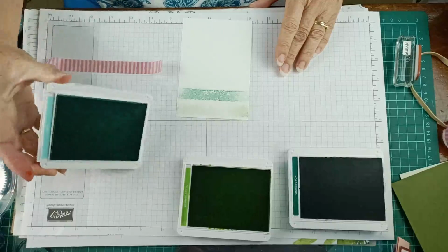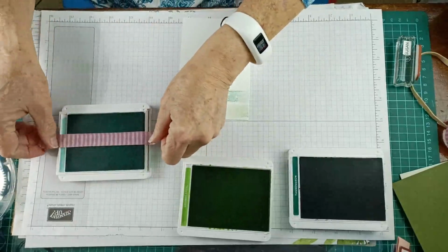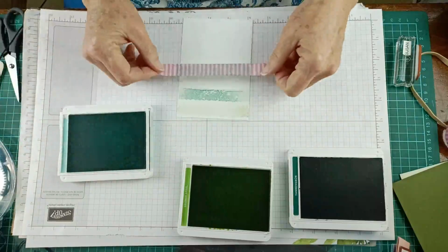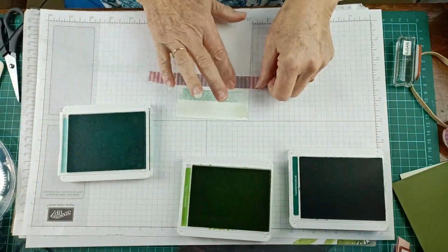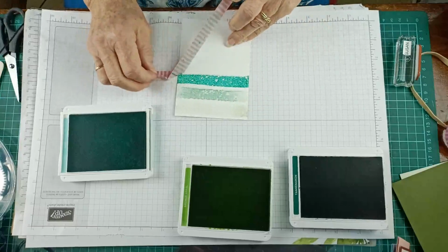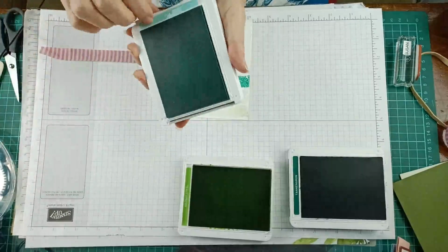And this one is Coastal Cabana. I'm going to use it next. Same thing. I think you're getting the idea of the pattern. Just going to lay that down across here. Don't be worried about leaving some spaces. Like Laura said, it doesn't matter if there's some white spaces in between. Ooh, that's pretty. Always love this colour. It's one of my favourites, Coastal Cabana.